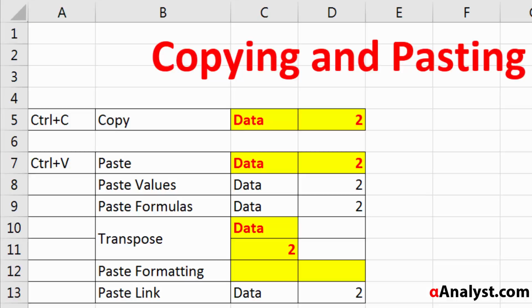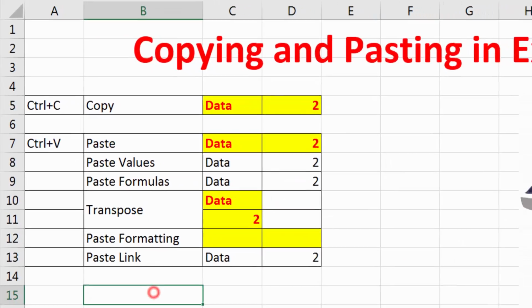Let's also cover cutting data. What does it mean to cut data versus to copy data? If you cut data, that means that you're actually moving it as compared to copying it. If you noticed, even though we copied this data and pasted it multiple times, nothing really happened to the original data. That's because we simply were copying it.